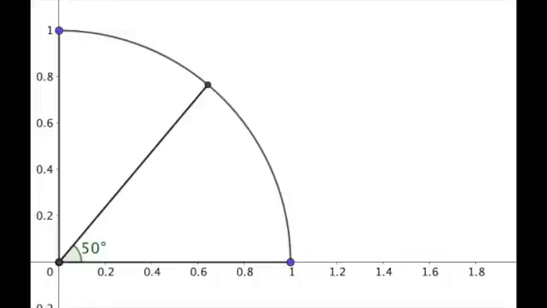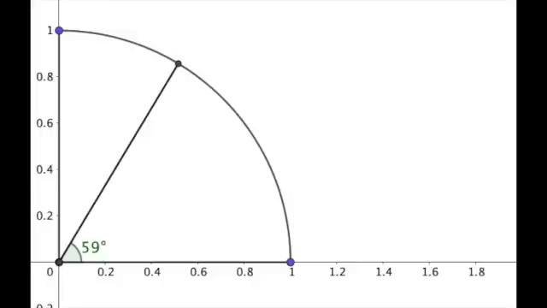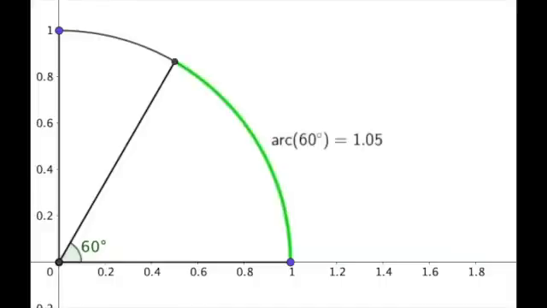So when you have an arc, let's say you have an arc from a 60-degree angle, that's going to be 1/6 of the full circle. 1/6 of approximately 6.28 is 1.05. But arcs are a lot easier than what are called sines. I'll get into what those are in a second.